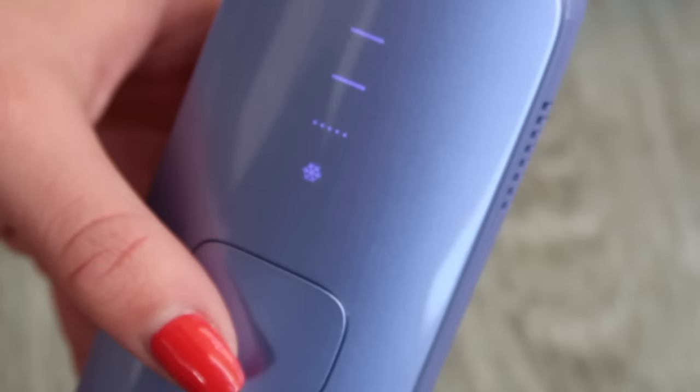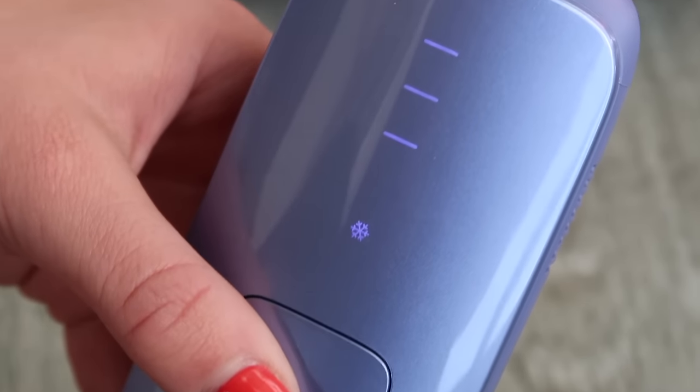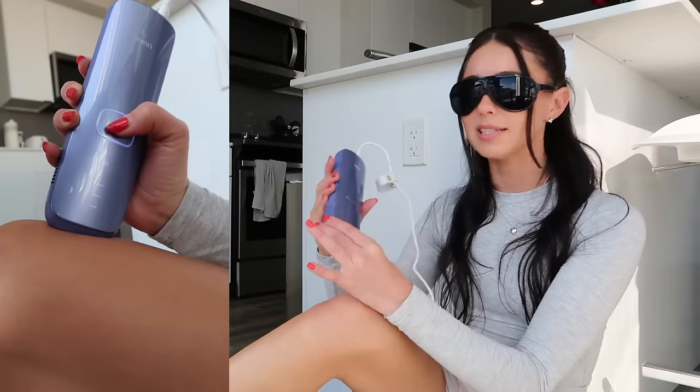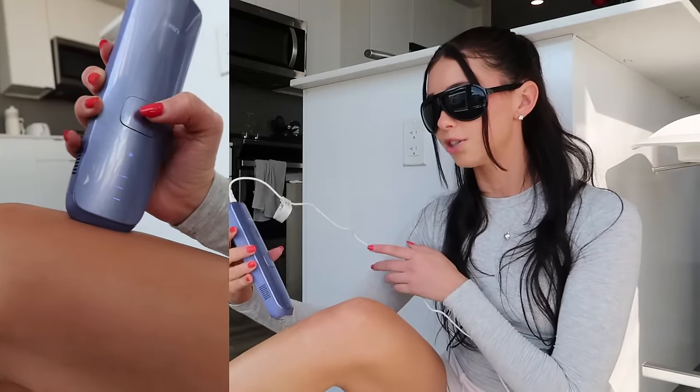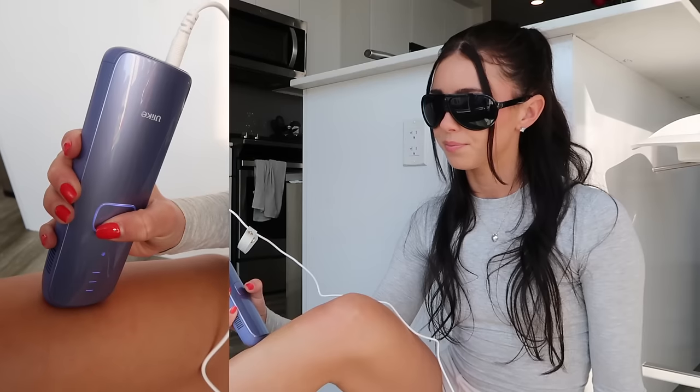Step one is to power up. The power button is right here on the side, so let's turn it on — it's going to make a noise that sounds kind of like a vacuum. It'll show you right here on the screen once it's on. You click this button to change the intensity levels. Next, place your handset in a vertical position on your skin, push the button, and when it lights up, that's it. Really super easy. Just move it down your leg, each spot as you go, wherever you're giving yourself the treatment. If it lights up, you know it's working. You probably expected some crazy long instruction manual, but that is literally it — it is so easy.